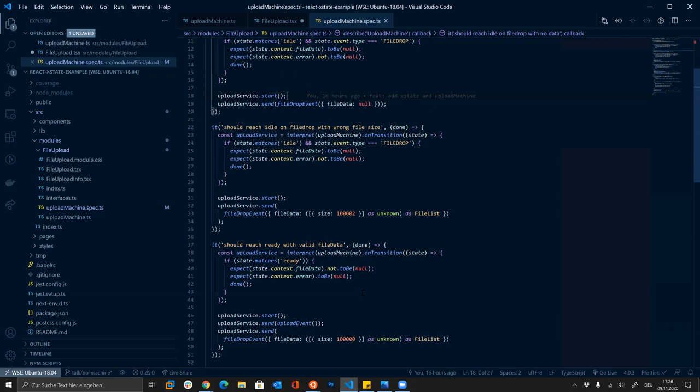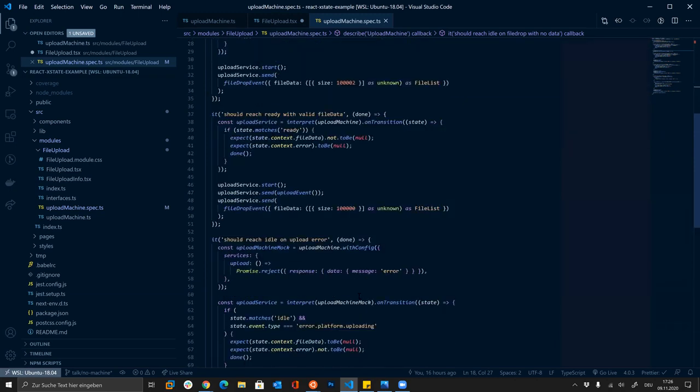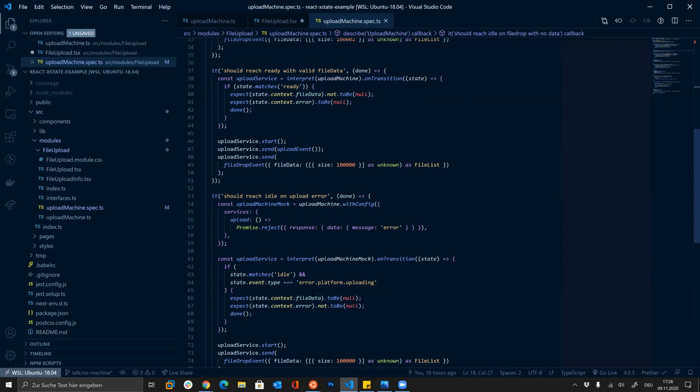I think one of the important things is that the main logic is in the state machine. So all the tests are around the state machine. You say, okay, I want to do this action, so I am sending an event. I want to upload that one. Am I allowed to upload it? Doesn't an error occur? And if I send an upload again, or with a different file size. So it also decouples the testing, and really focuses on the logic, which is now in the state machine.